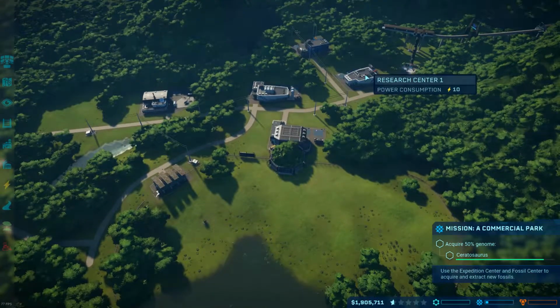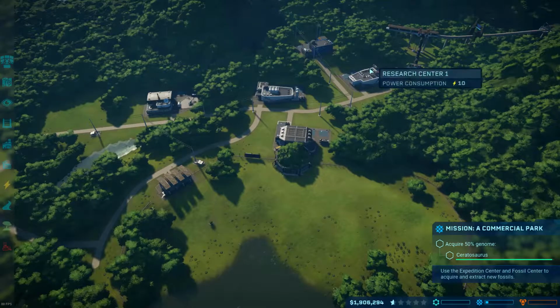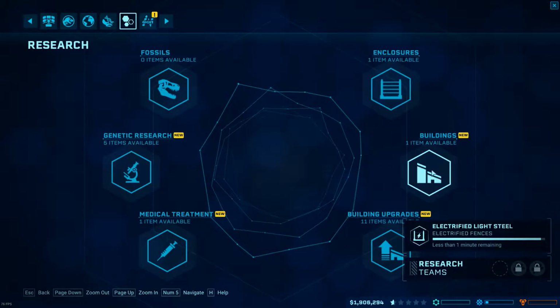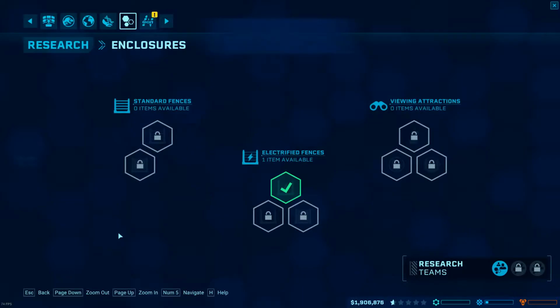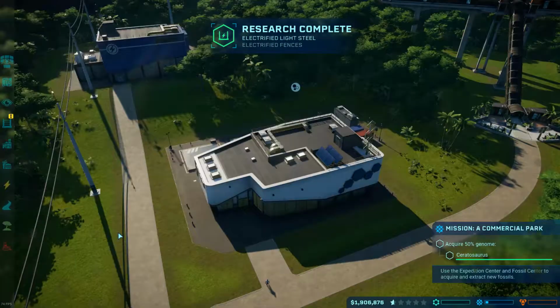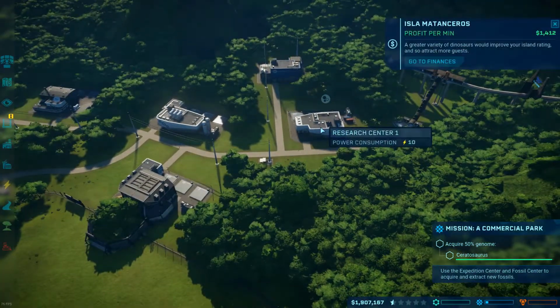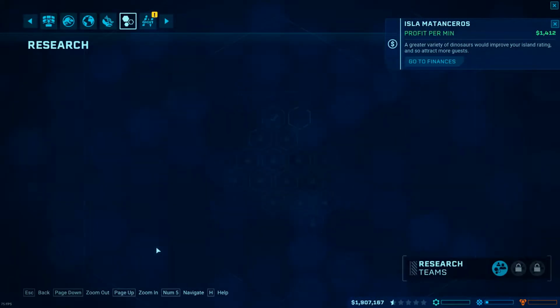And Research Center, let's see, has it given us the ability to do those yet? No. Let's see. I'll review our research here real quick. It's still working on that, almost there. So we'll get electric fences, which would be really important. Okay, electrical light fence. Now, that's pretty much all the options you have to start with right now as far as that goes. So we can go to the other things like genetic research and medical treatment.